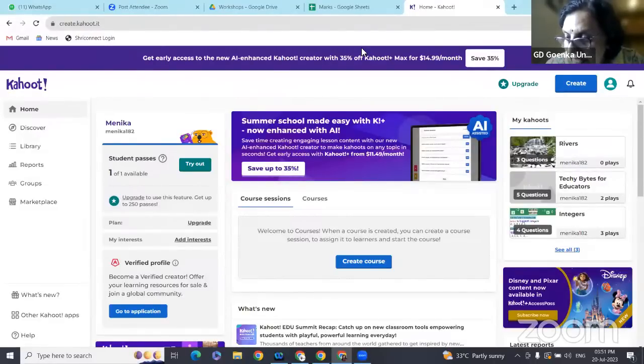So some people have said that they're unable to join on Zoom because on Zoom we had a limit of 500 people. And this was beyond 500, and that is why.